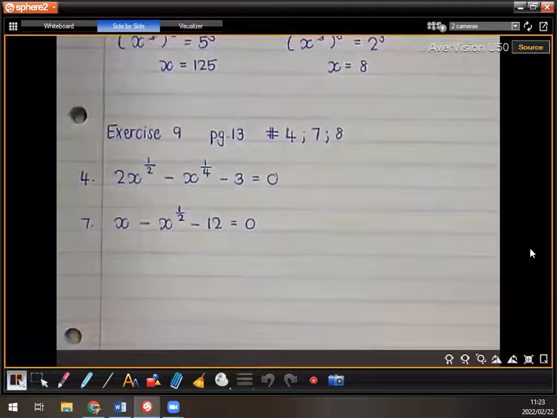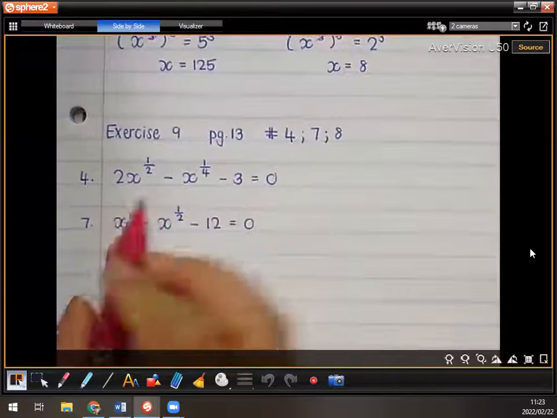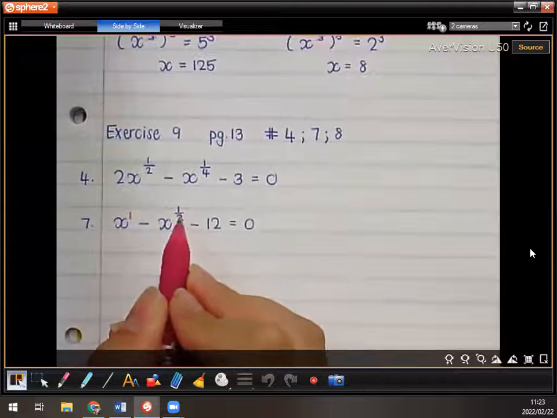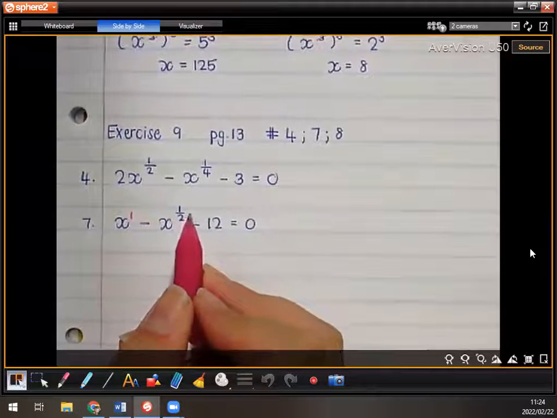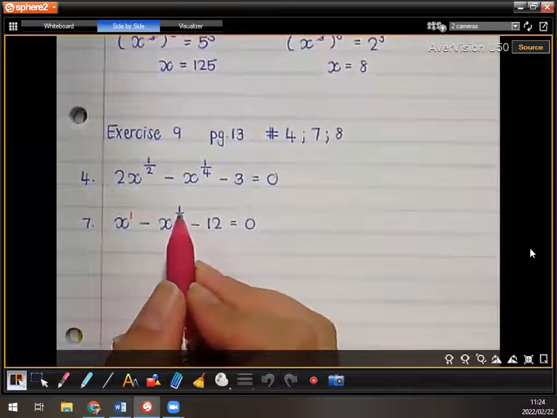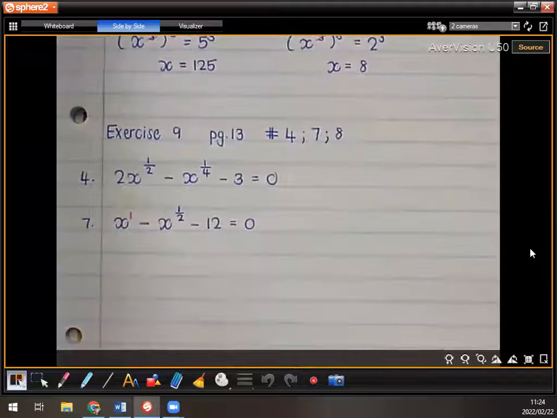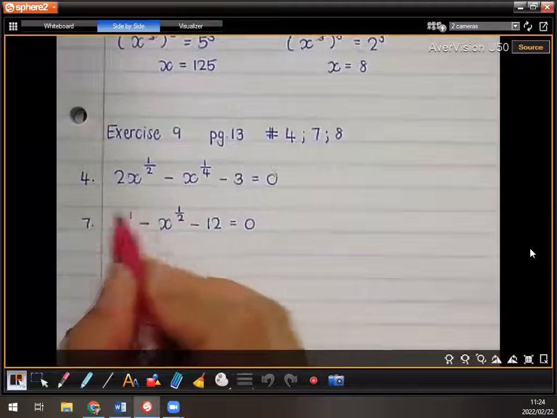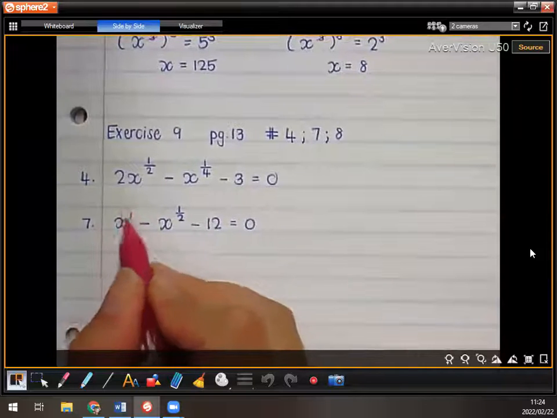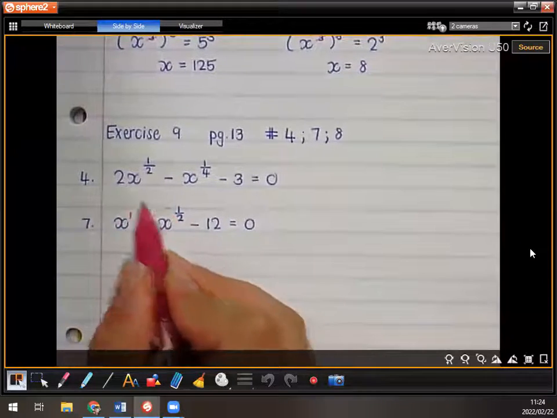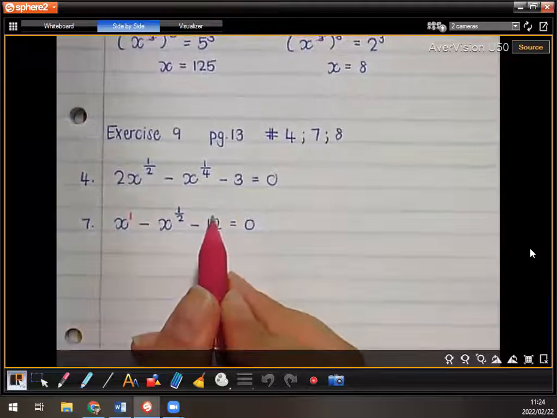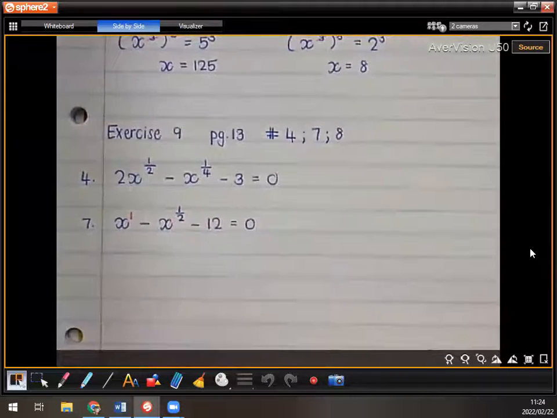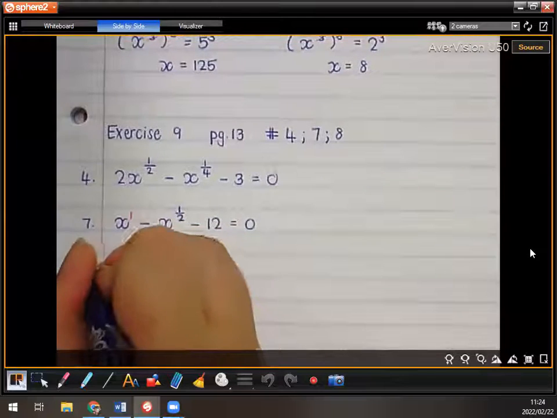Let's just quickly look at number 7, because it might seem a bit strange at first. What is the exponent of the x in my first term? 1. And the exponent of x in the second term is a half. It's 1, double a half. What's a half times 2? It is 1. So we have that happening in this one. Even though there isn't a fraction there, we still have that the first exponent is double the second exponent. We need to check for that one.